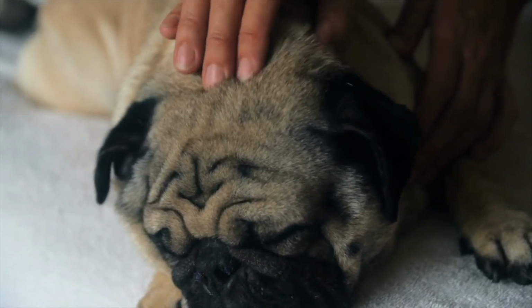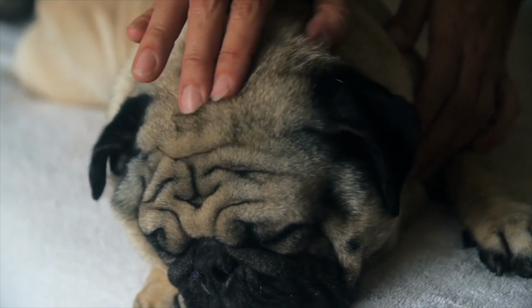The most important part about what I teach is how to introduce your dogs to essential oils in a safe and gentle way so that they fall in love with the oils as much as you have. With the oils in the animal scents range, they are already diluted with a carrier oil and so are very safe and gentle to use. But just like people, dogs too can have a range of sensitivity.